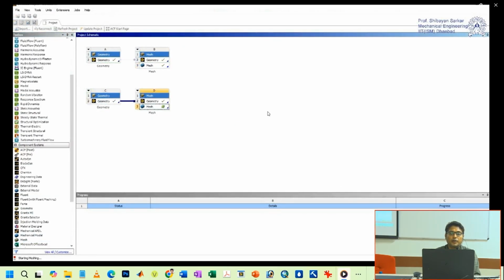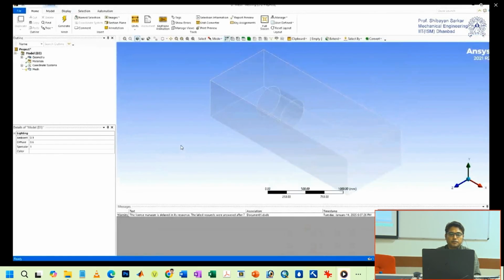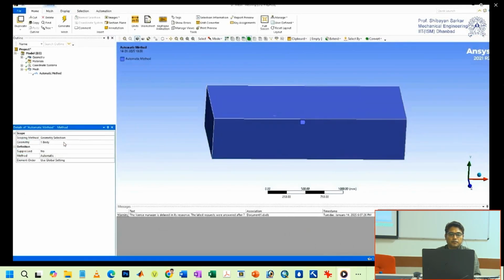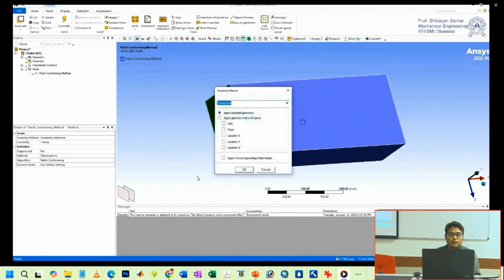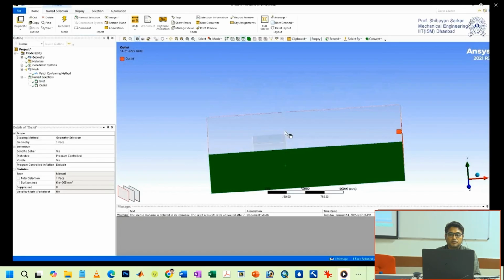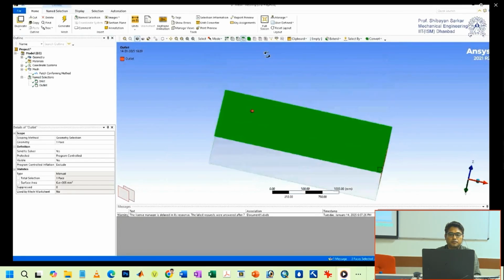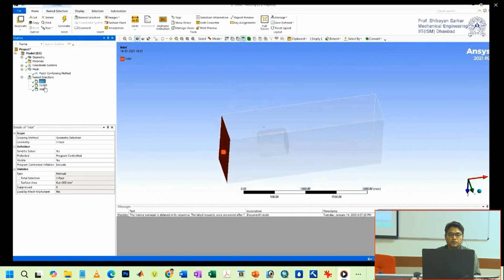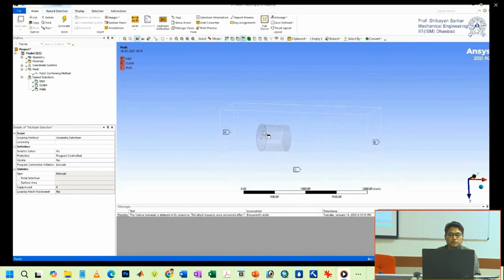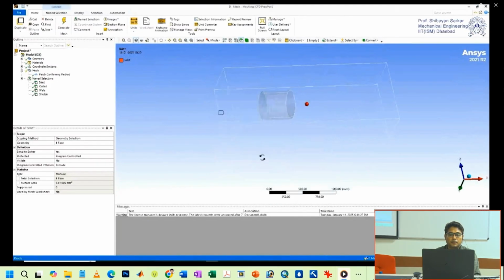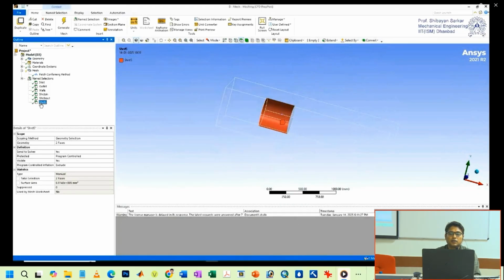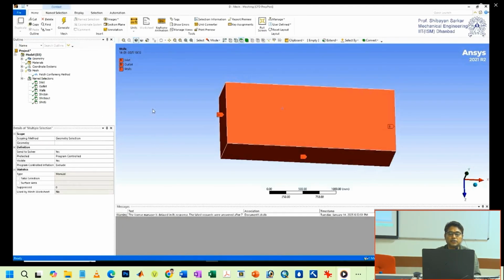so this is for the computational domain. In this manner you can select those parts which are subtracted from the computational domain, the rotating domain part subtracted from the computational domain. Those faces are actually the interface.